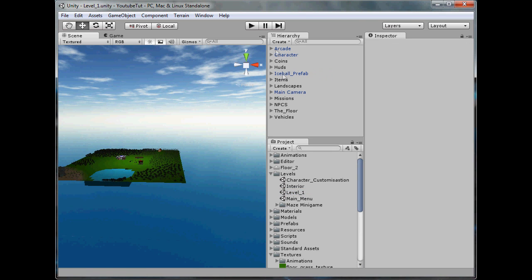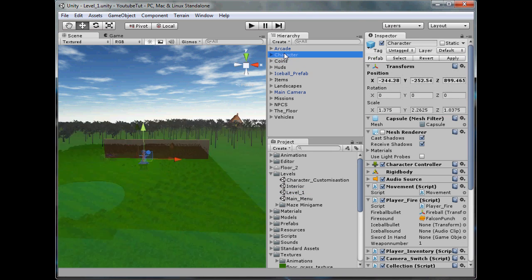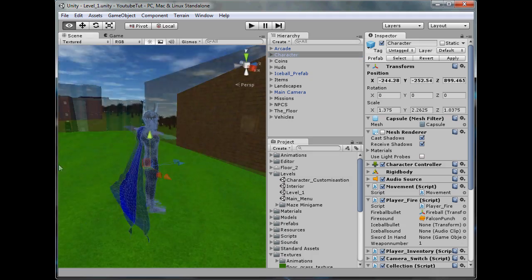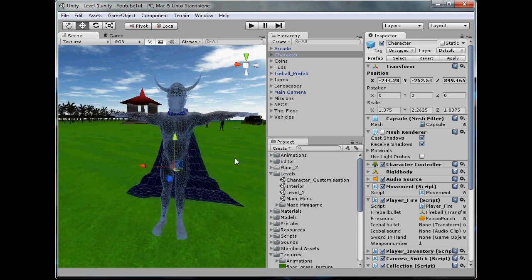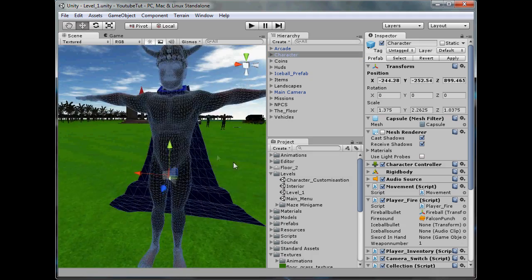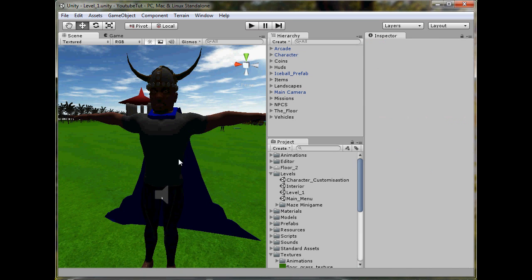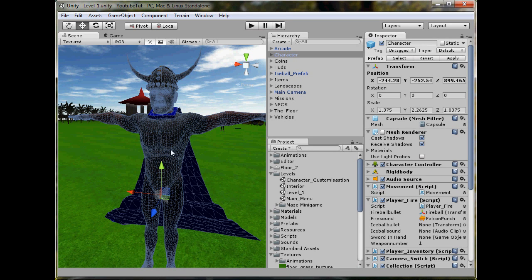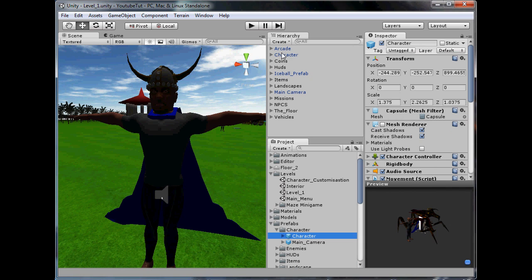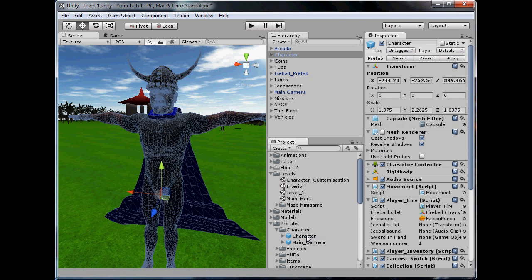And when it loads, there we go. So we can click our character. We have him here. We will need to strip him of his manliness. Has he got a texture? Yeah, it looked like he was naked then. But yeah, so we need a new prefab. So do we already have one? We do, so we must have made that a while ago. So if we assign that to him, there.